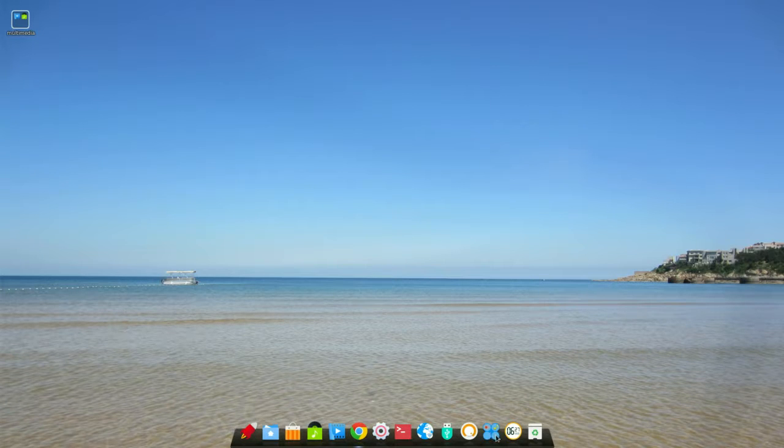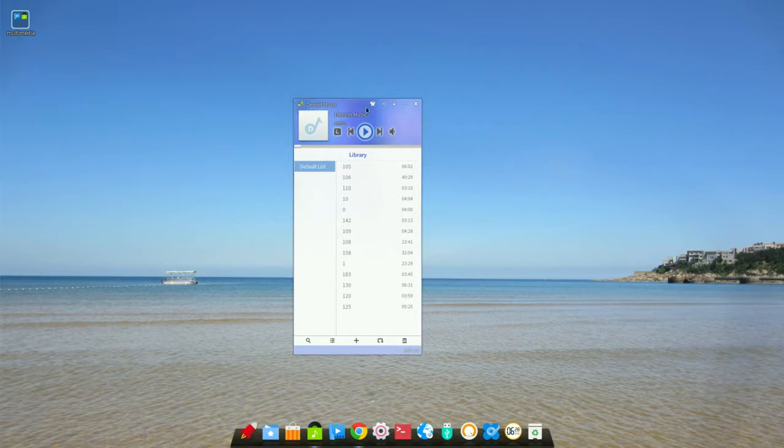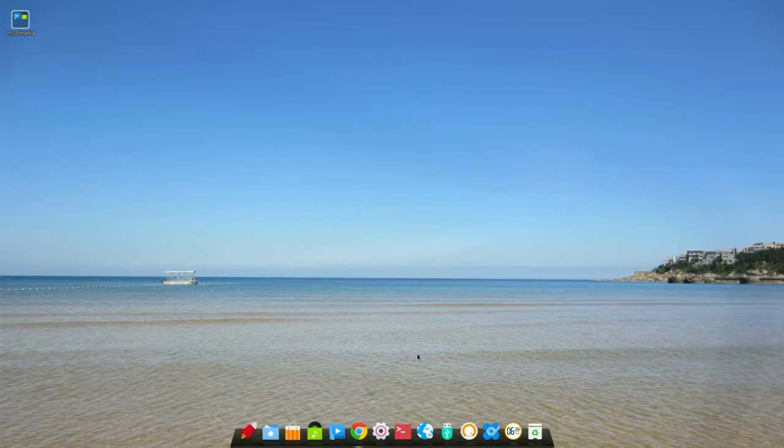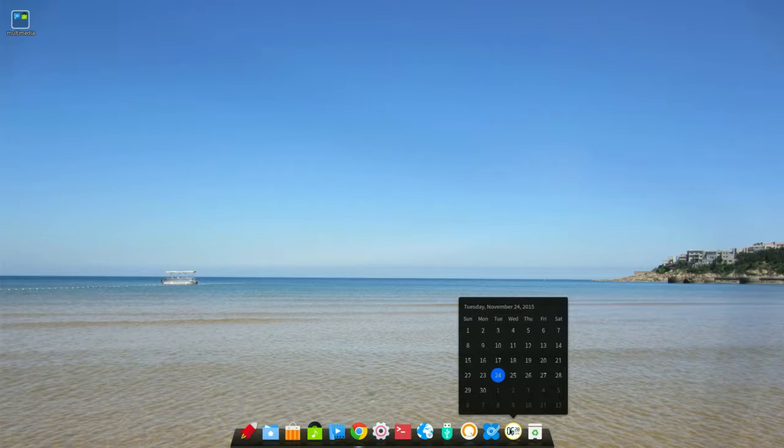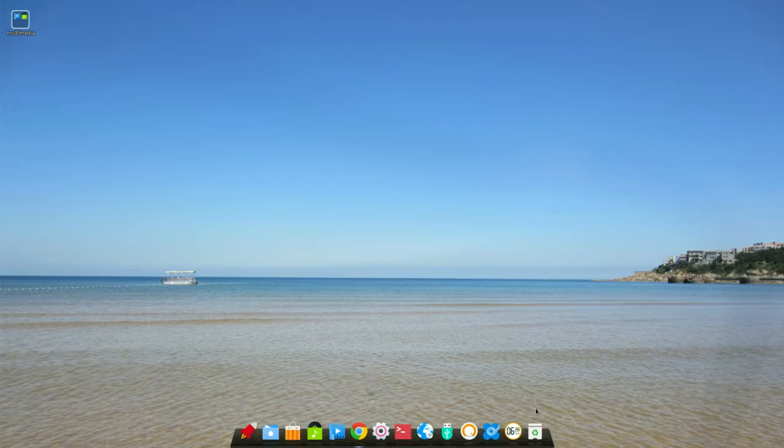This is something like a workspace switcher. You just hit, for example, this, and it will open the Deepin Music. You can just click it to make it go away. This is the clock. It shows 6:28 a.m., Egypt's time, Cairo's time, and when you hover over it, you get this beautiful applet, which is basically a calendar for you, but it's pretty smooth and pretty minimalistic. This is the trash. You can just right click on it and empty it if any files are in the trash.